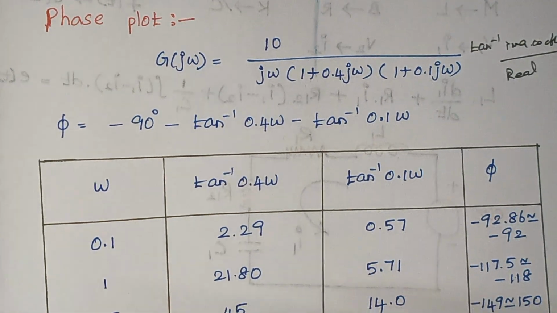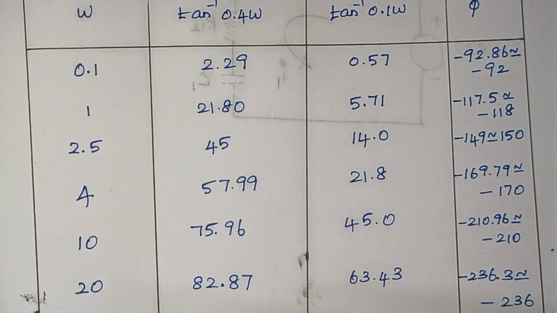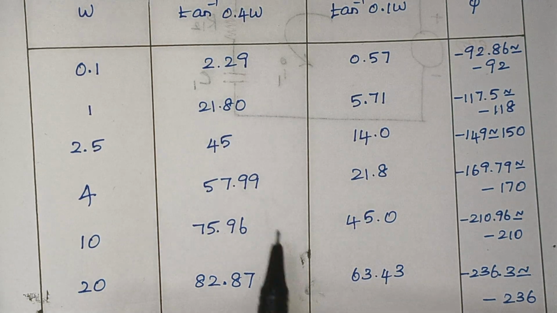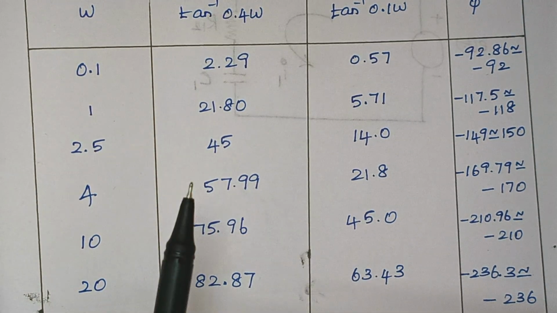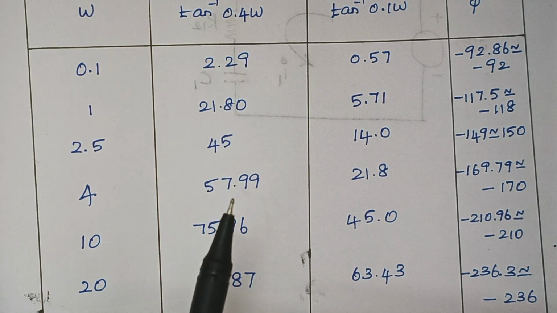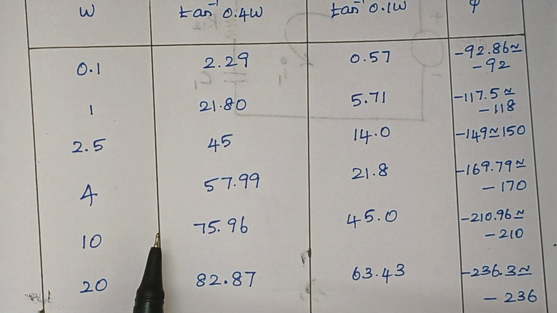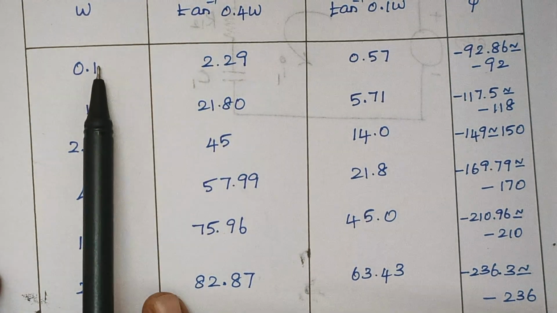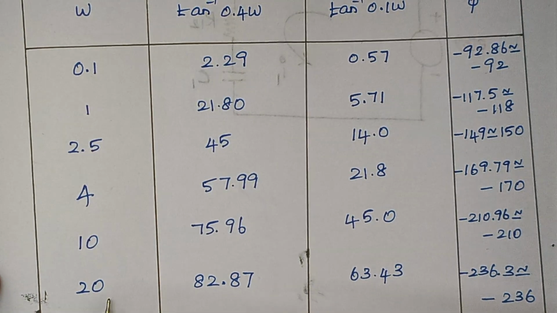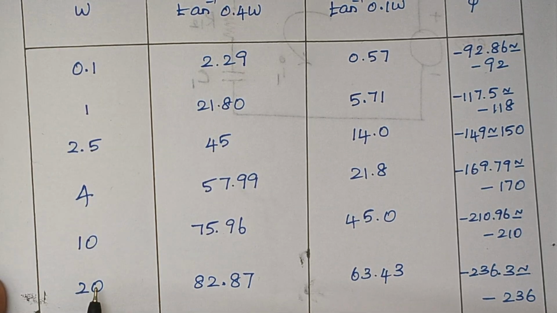Now we are going to form our second table. So this is our second table. So here in this case we have to include all the 4 frequency values, that is omega L, omega C1, omega C2, omega H. Okay, these 4 frequencies must be included in the table. Apart from that, we can include the middle values or in between values, right? So here these are all the list of frequencies I have taken for consideration. You see 0.1, 1, 2.5, 4, 10 and 20, right?